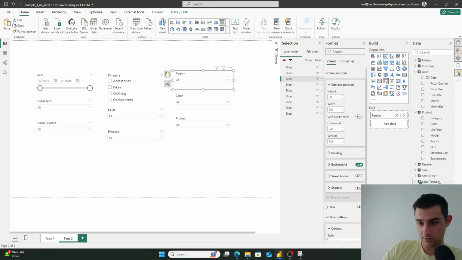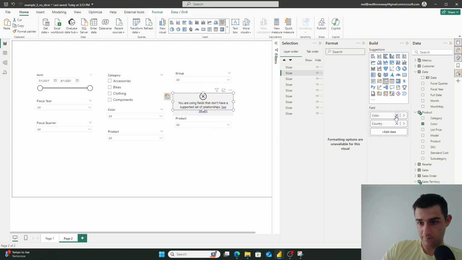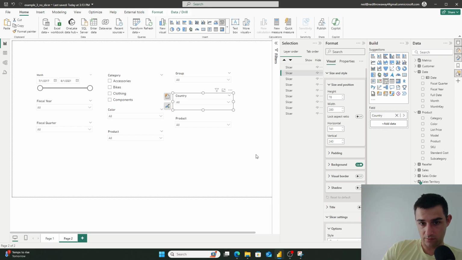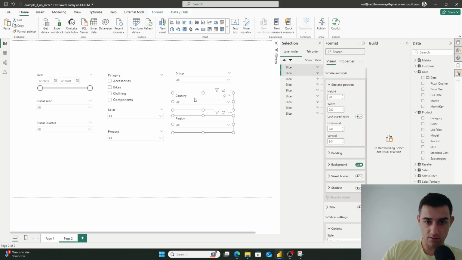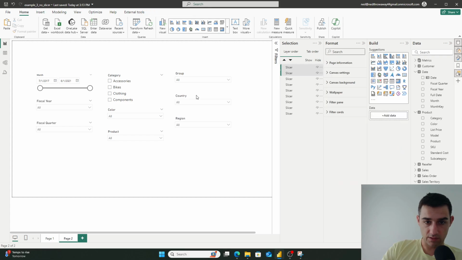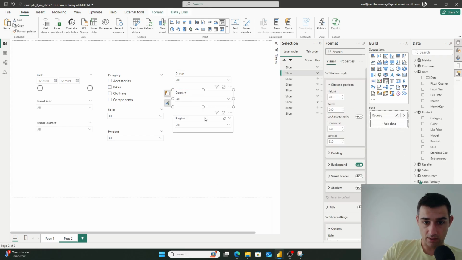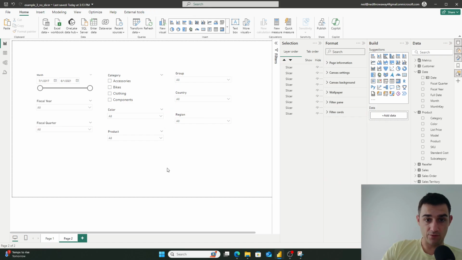Oh, well, actually, let's swap out. Let's go group. Then we'll go country. Okay, and then we will go region right here. Put that one in. Okay, and we'll now get all of these nicely done. Okay, so now that we have our three groups that we want to display, we now actually have to put them together into, well, groups.